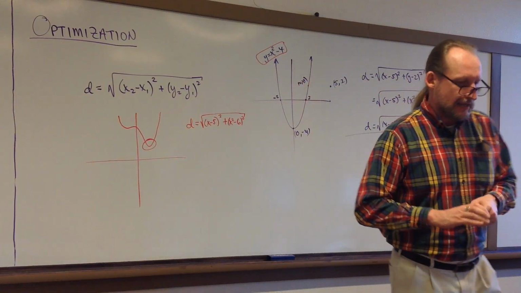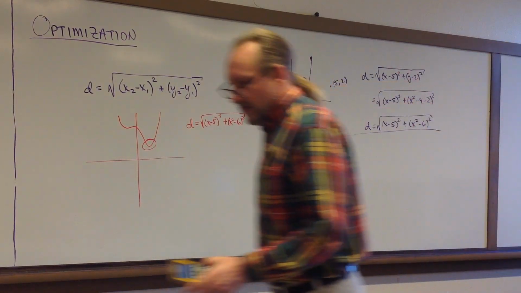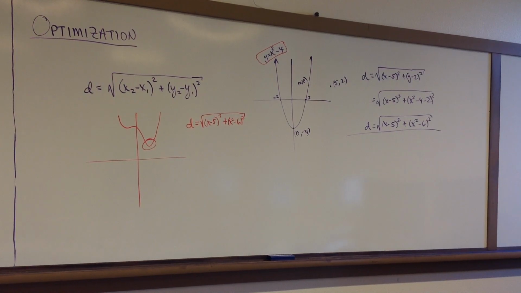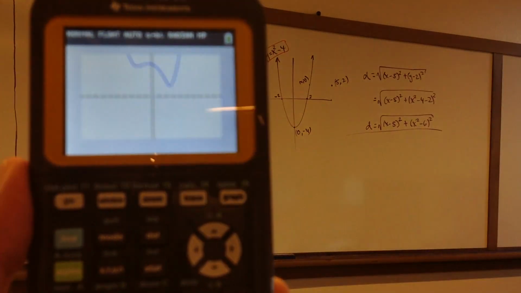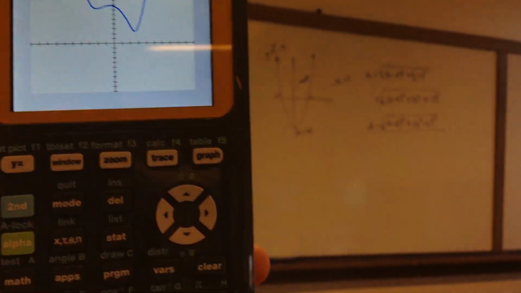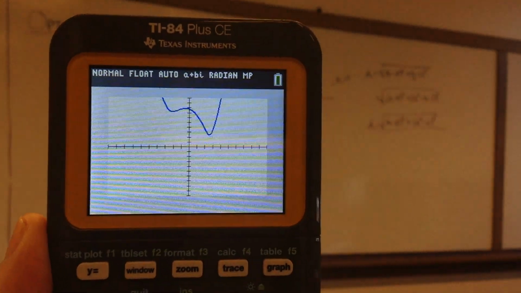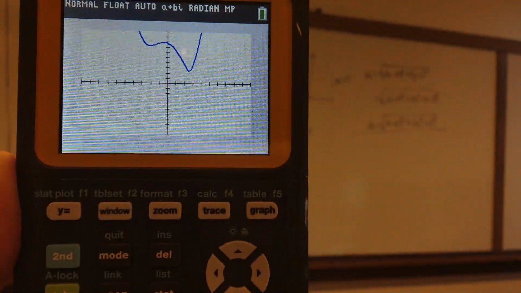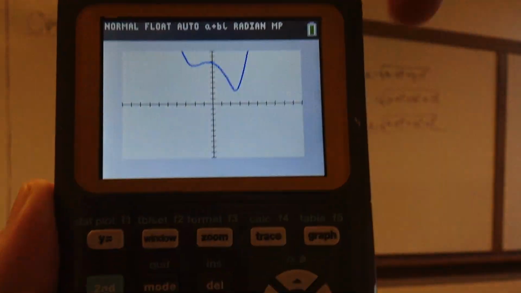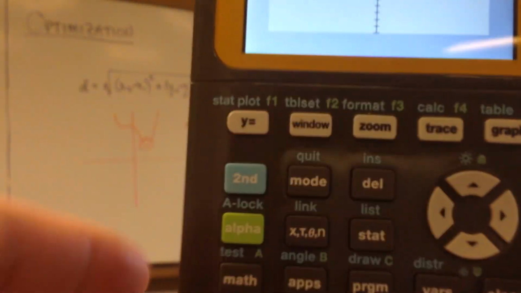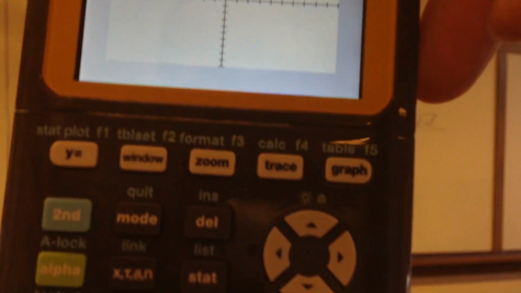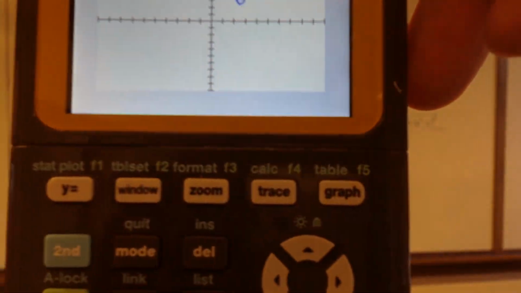So how do we do that? On the calculator, let's see if I can do this properly. So there's the calculator. Let's get some focus on it. Okay, not bad. So here's the thing. What you have to do here is hit the second key and then trace.